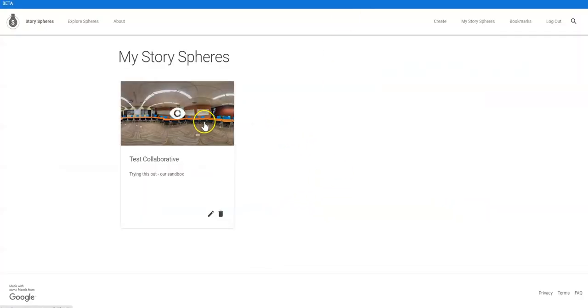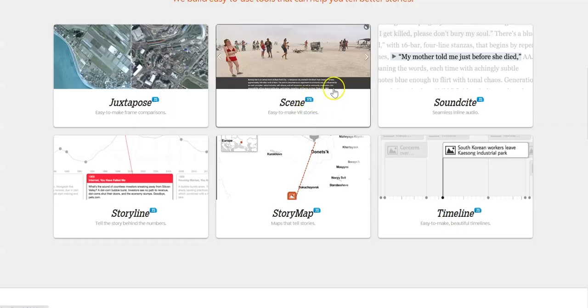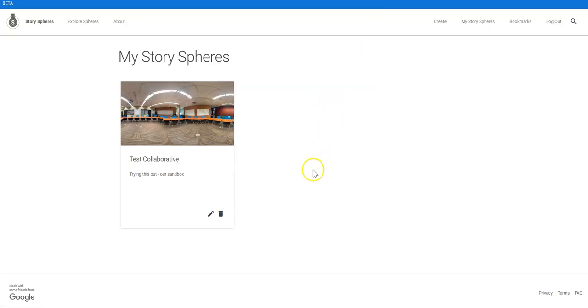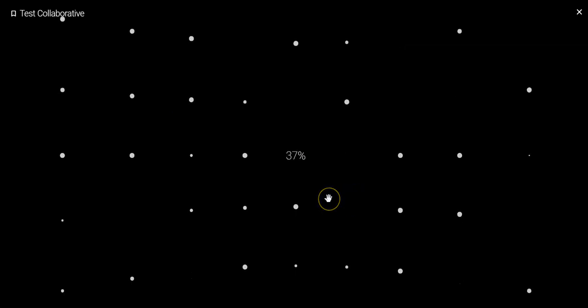So lastly, we have StorySpheres, and it does a little bit like what the scene function on NightLab does, which is it takes a 360 picture and turns it into an interactive experience for your audience. So we're just going to look at this one that I did for the collaborative sandbox.